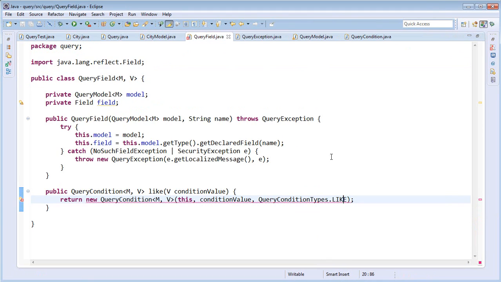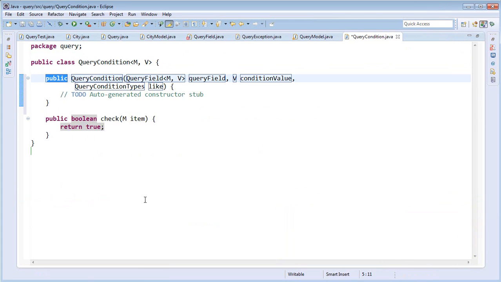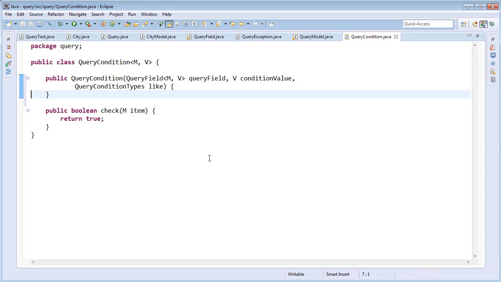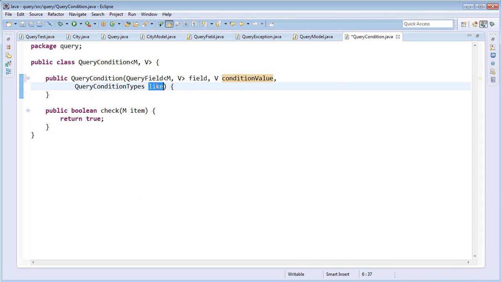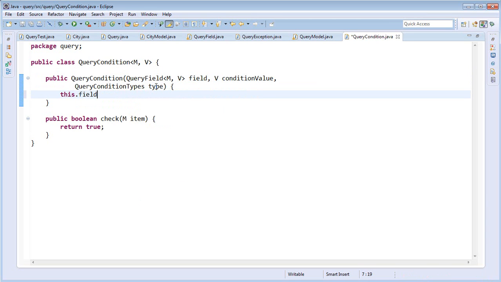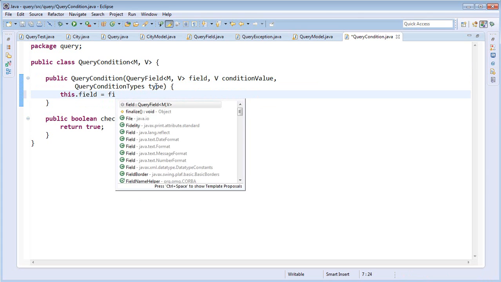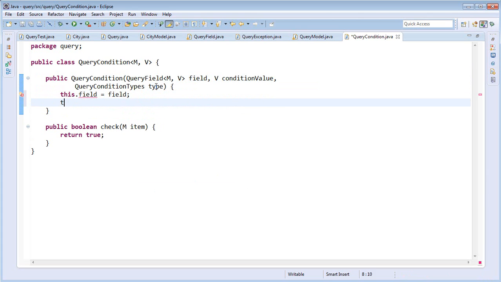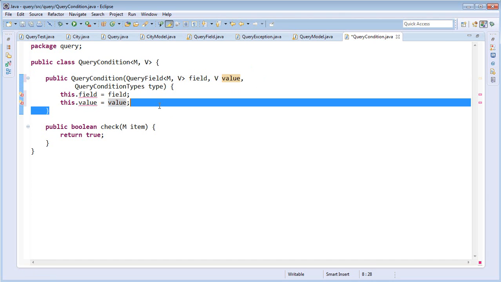Then I will have to create a constructor with this signature in the query condition. This is the field, this is the condition value, and this is the type of the condition. All of them need a local field in this class. I'll create the field, the value, okay, I will call it value, and of course the type.